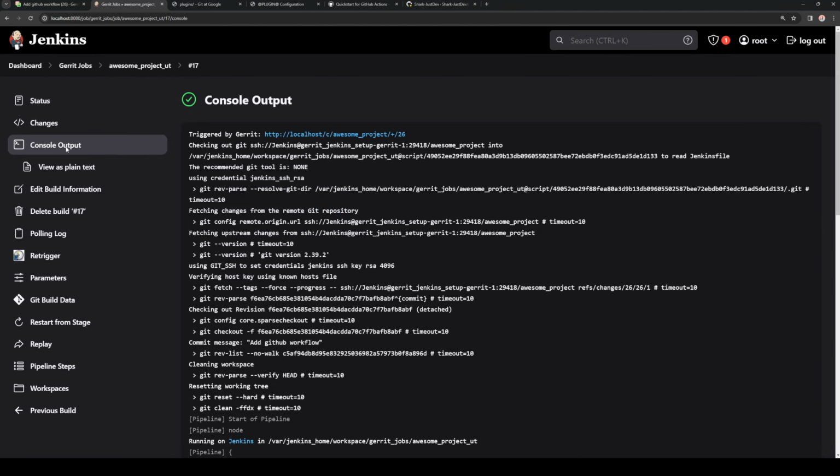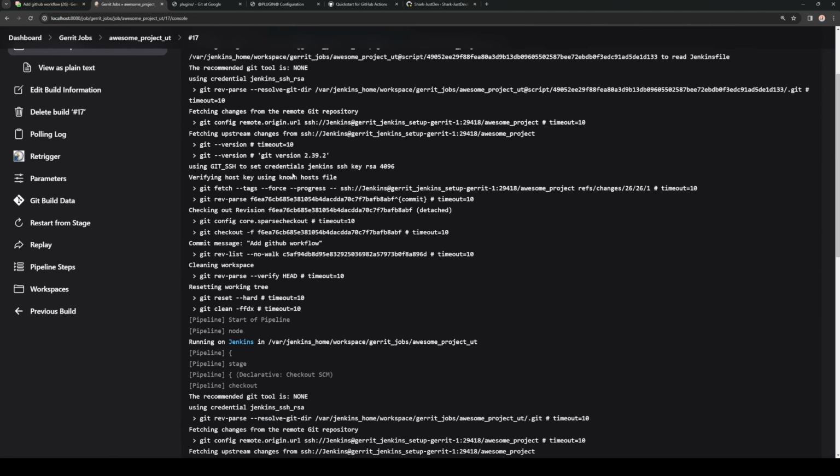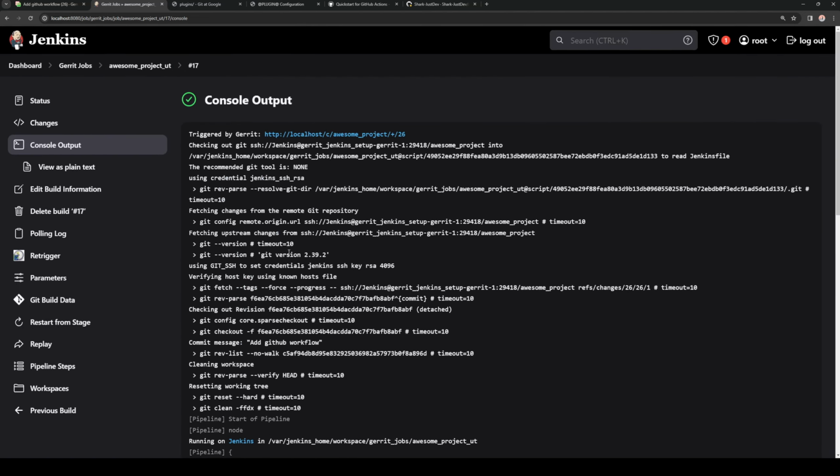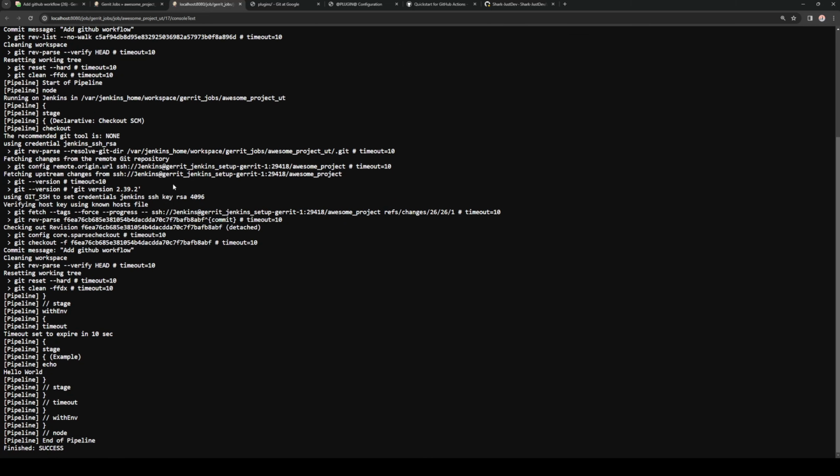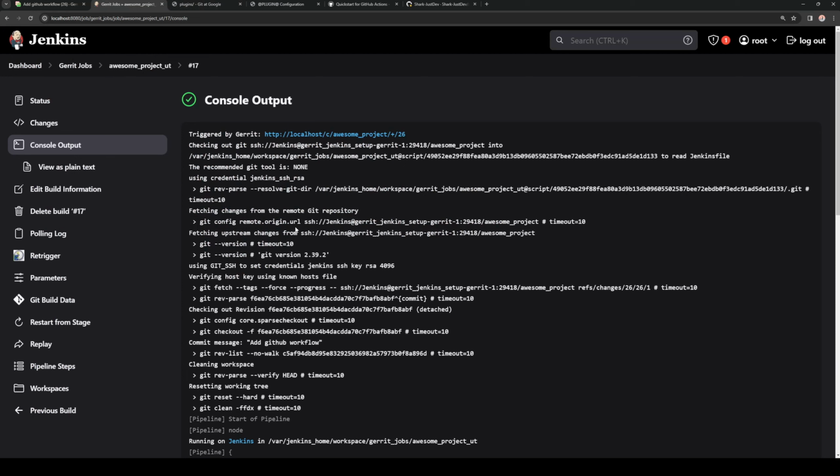Or if we go to the console output, where you can read a little bit more information. By the way, if you see that it is cut, for example, you have just part of the console output, you can always click view as plain text, and then you will get it fully. But be careful, because if you have really long output, then you will have this document be really big. So be careful with it. If you want to check the output, like how it was done and so on, I would strongly recommend checking the console output. It is really informative.